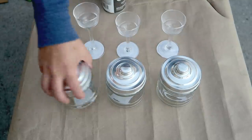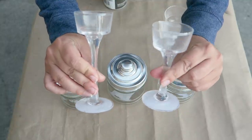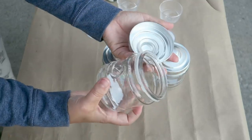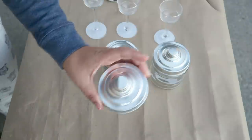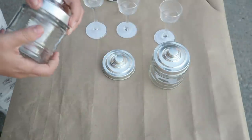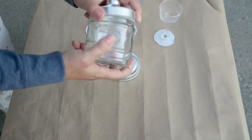Moving forward with my same little theme, I got these little jars that you can see with the metal lids and then those exact same glass candle holders right there with the little stems. And we're going to be doing a very similar idea. These projects are going to be very, very similar. So hopefully you will have two different ideas and styles that you can do.